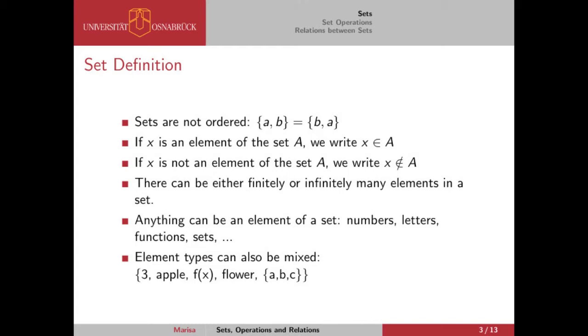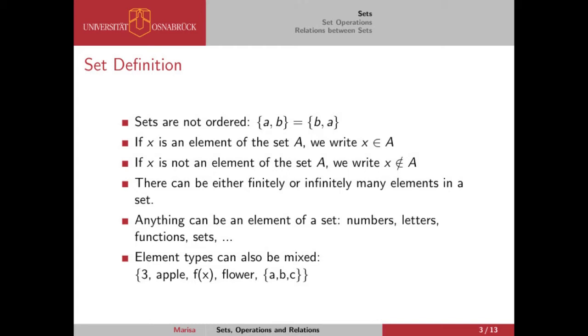Furthermore, it is important to know that the size of a set is not limited. There can be a finite number of elements, but there can also be infinitely many elements in a set. The type of the things that are inside of a set is moreover not bound to numbers. A set can contain any type of element, so things like letters or functions can be elements of a set. Even sets can be elements of another set.